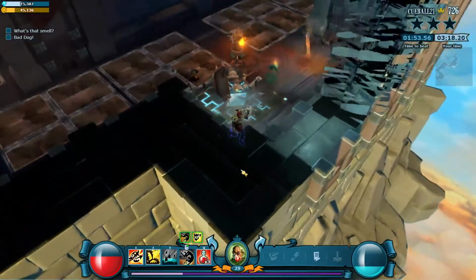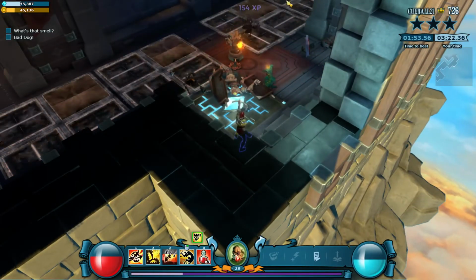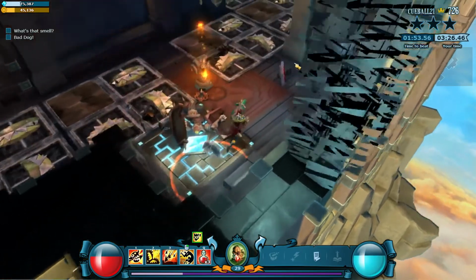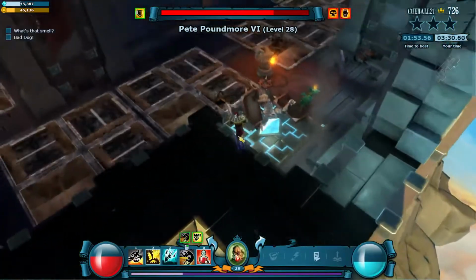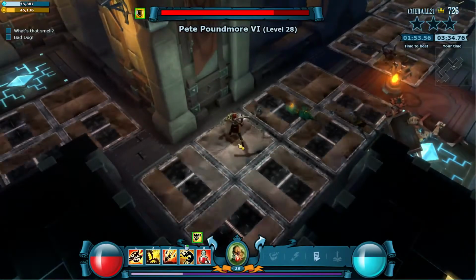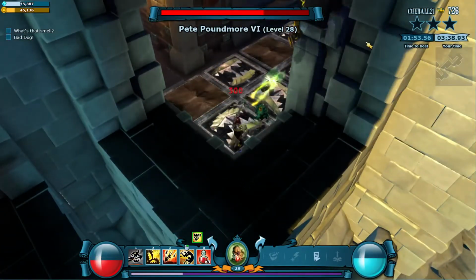Alright, so I'll try to get these guys to come towards me. Will that ballista hit? No, it won't. Okay. So I can attack in this corner here and just wait for the Pete Poundmore to come to me. Hopefully he will. But it looks like he's not. I can just shoot something to aggravate him a little bit. Maybe kite back. There he is.